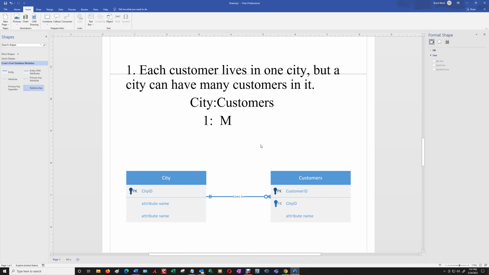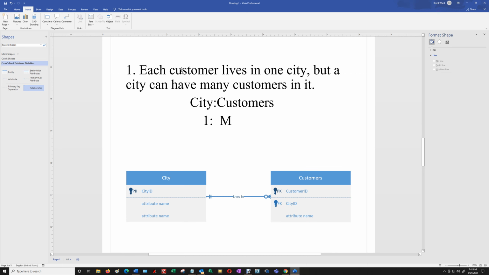After that, you would then put in what are called non-key columns, which would be, you know, the city name, maybe the city population, I don't know, whatever you want to store about the city. And in here you would have the customer last name, the customer first name, the customer street, city, zip, etc. Okay, so that's how you do it.